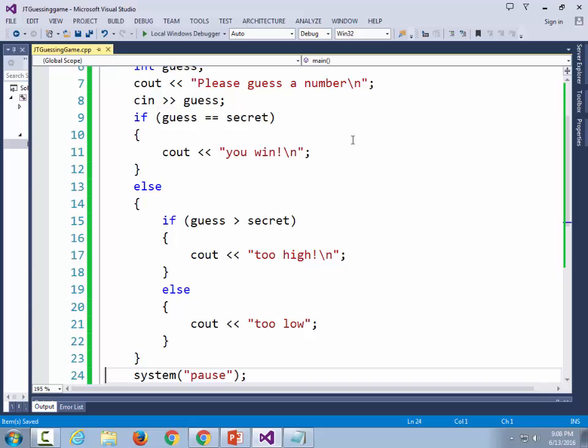Right, we want the pause to be at the very end of the program. Okay. So we actually want it to be messed up. And you're right, you could scatter it like you did, but really we only need to do it in one place.